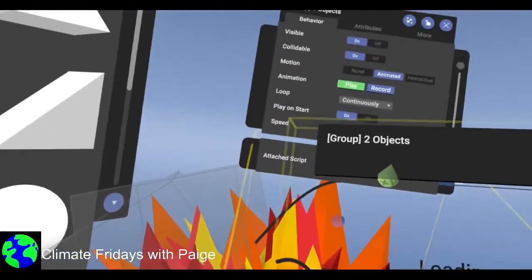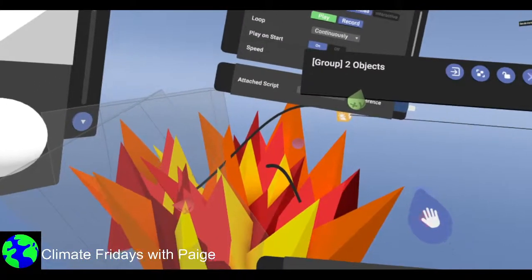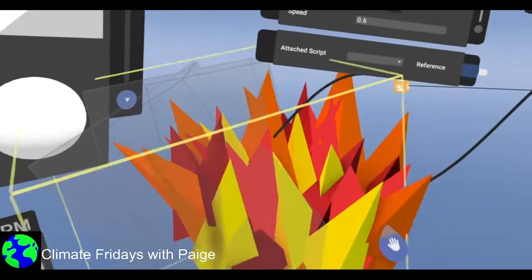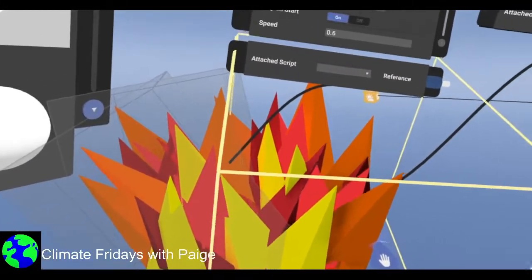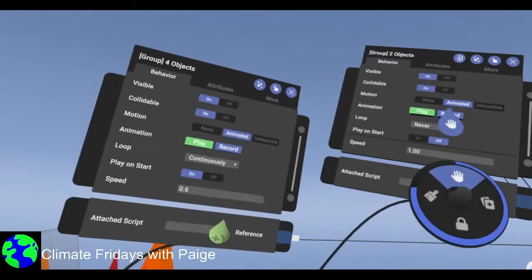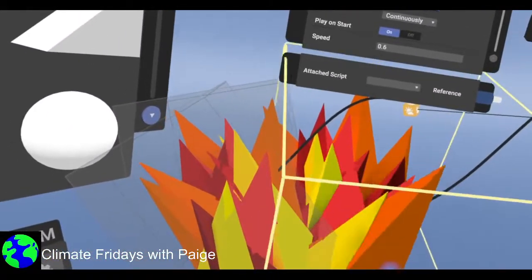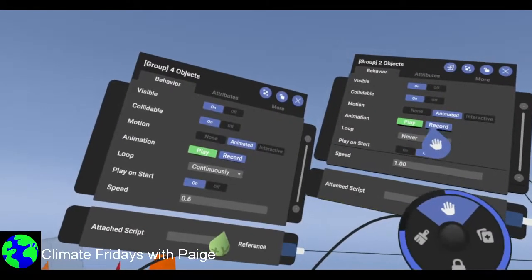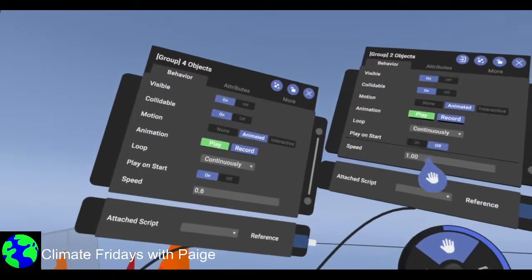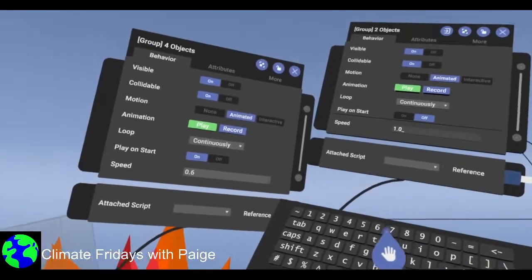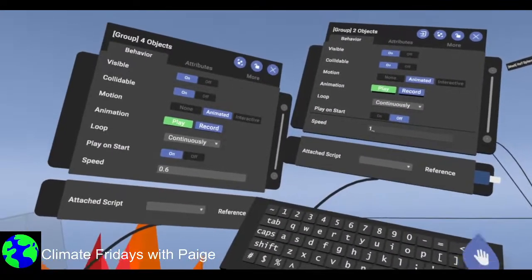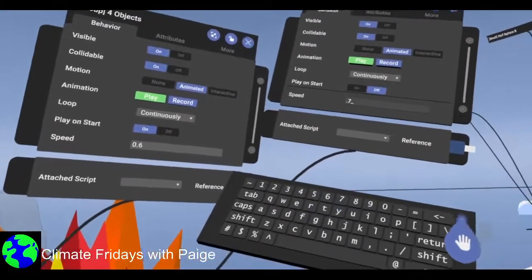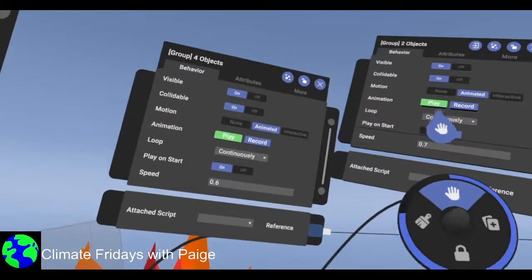Oh, each one of these needs to be activated. Let me just make sure they're going. Stop. Loop it. Speed. 0.7, that one will be a faster one. Starting on start.